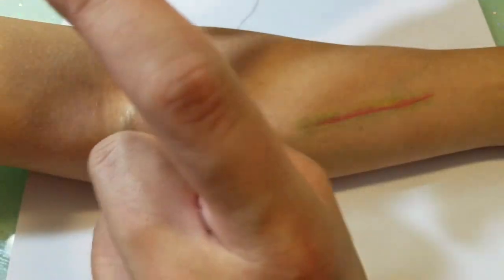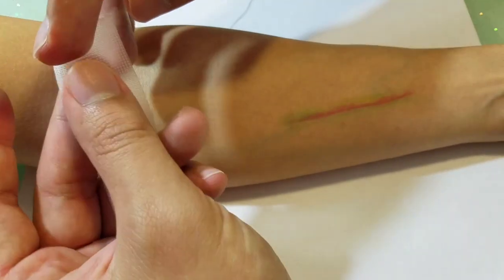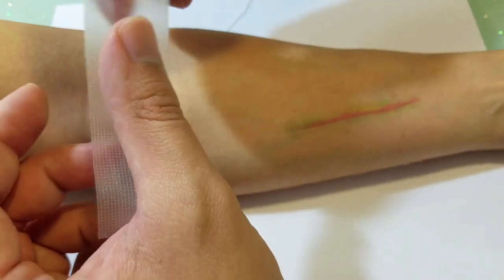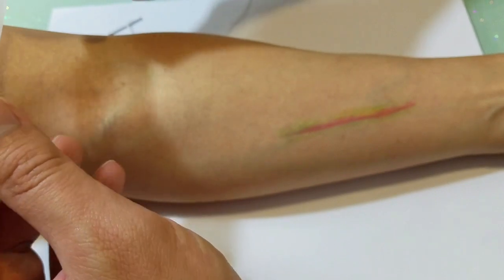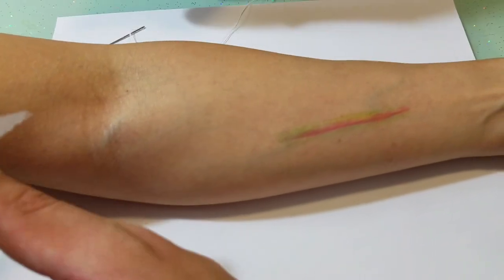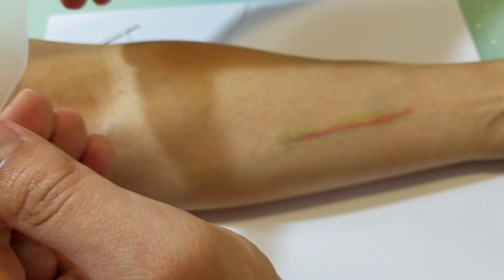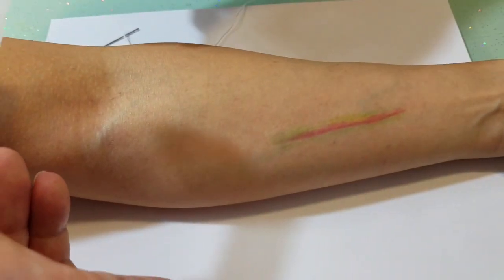So after you've successfully irrigated the wound, the next thing you want to do is make a determination whether you want to keep it open or closed. I know most of the time the rule of thumb is to keep it open, but once you've made a determination that the wound is very clean and you have pretty good confidence that you've irrigated the wound pretty well, and you're about a day or two from the nearest medical treatment facility, in that case, I will proceed with the technique that I'm about to show you.